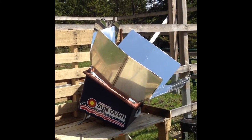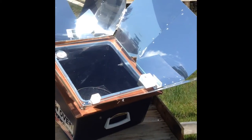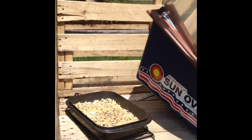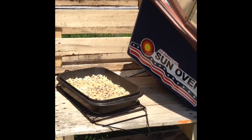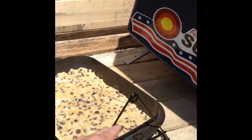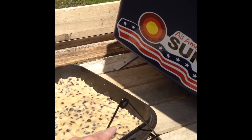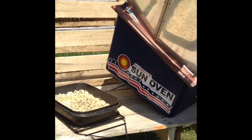Part of the process when you get a Sun Oven is you need to clean it with vinegar — you put a bowl of vinegar in there to basically steam, then wipe it clean. Now it's going to make cookies. This is a leveling rack — there are screws inside the Sun Oven, and because you have to tilt it to reach the Sun, you need the leveling rack so your food stays level when it's inside.